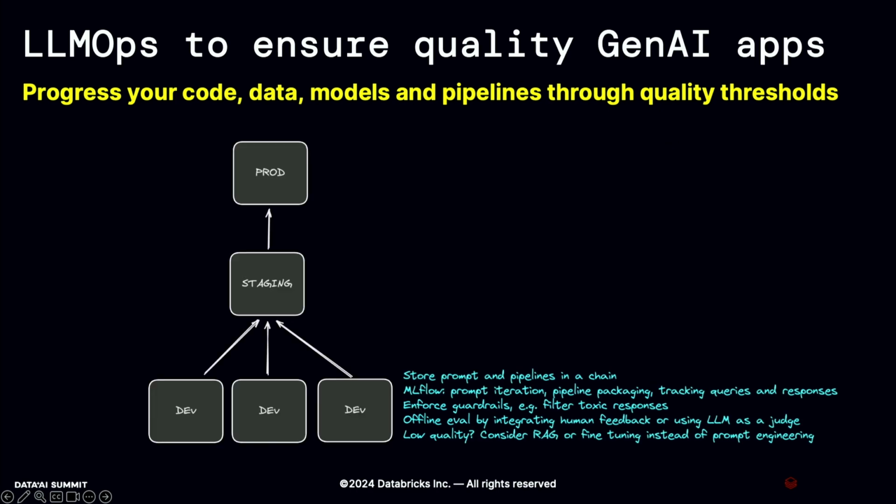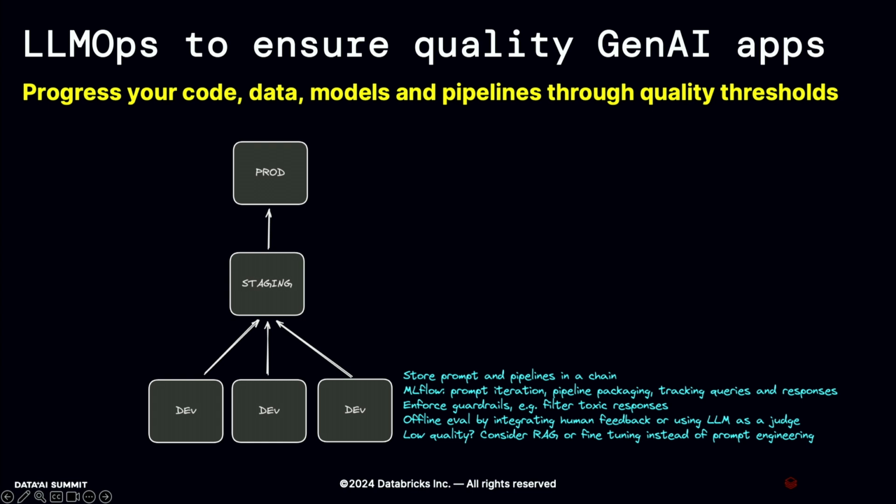And now, LLM ops. So this follows the same. You need to make sure that your GenAI apps that you build are also of high quality, especially when they're customer-facing. You need to make sure that the responses that they make are of high quality. There are some specificities when it comes to large language models: first, it's not just about data, code, and the model itself. You're also going to build prompts, and you need to store them. And more likely than not, you're going to have several components that you need to chain together using a chain orchestrator like Llama Index or LangChain.